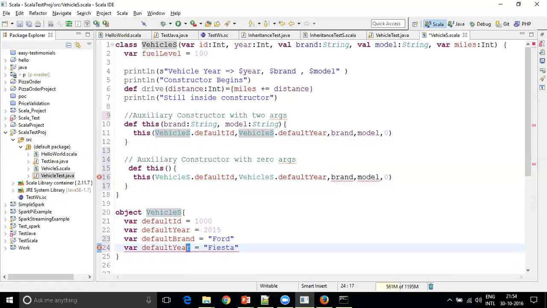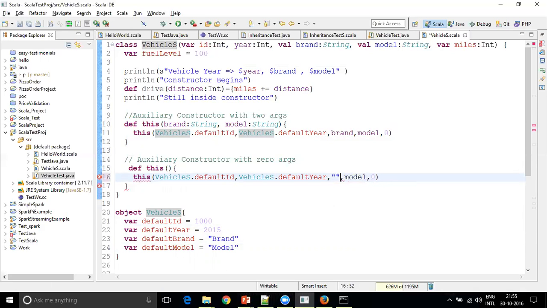Okay. And default model is this, or just a brand as brand and model as model. Now again you call this, that's it. Or if you don't want to call that, even that is fine.